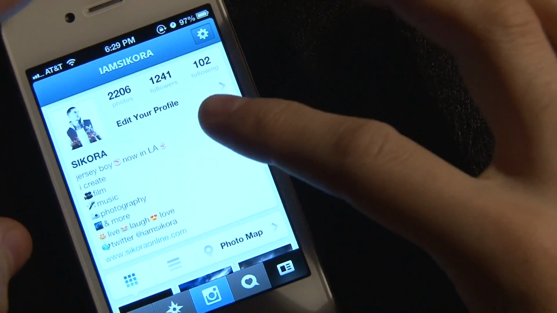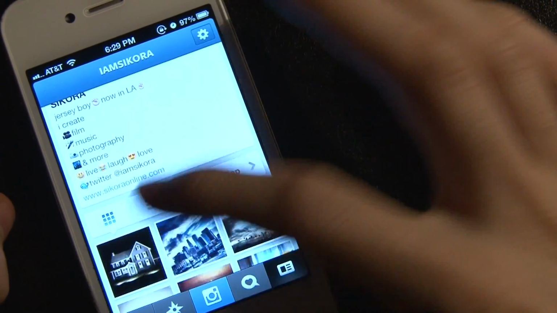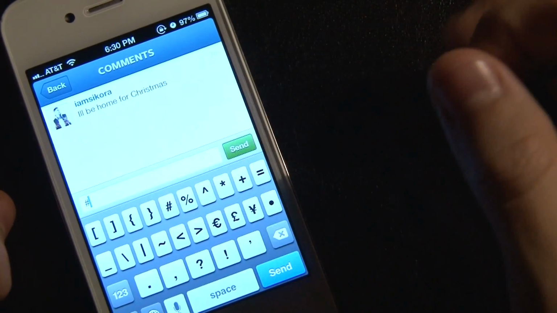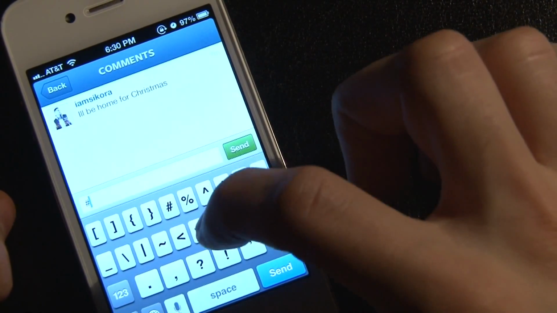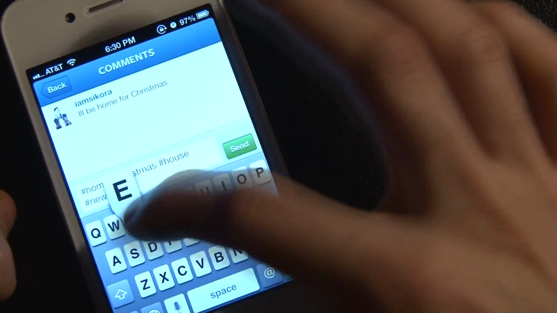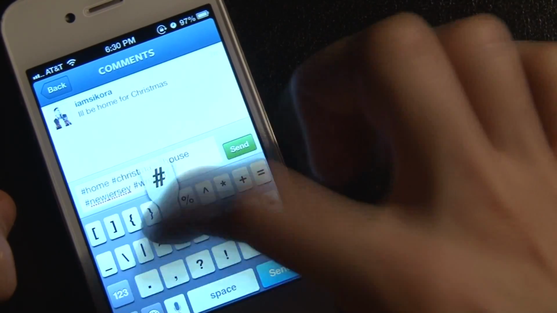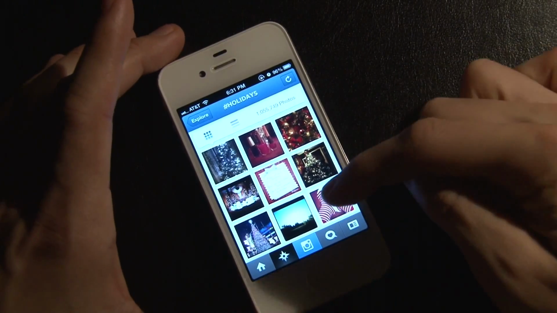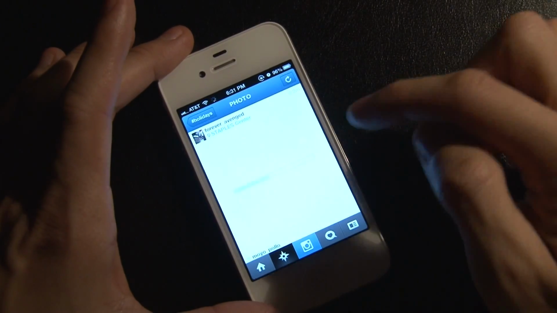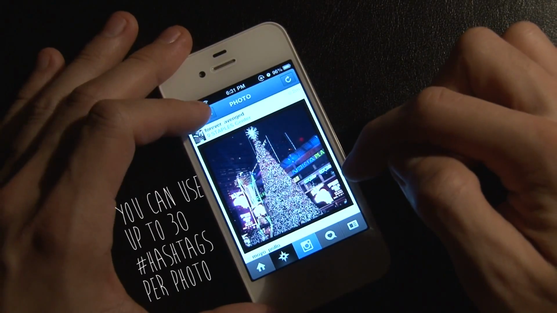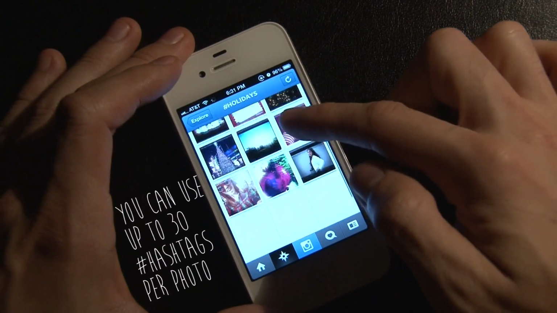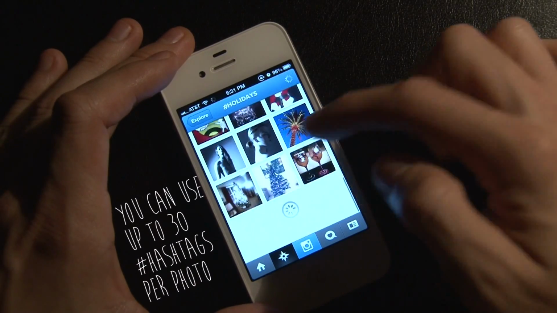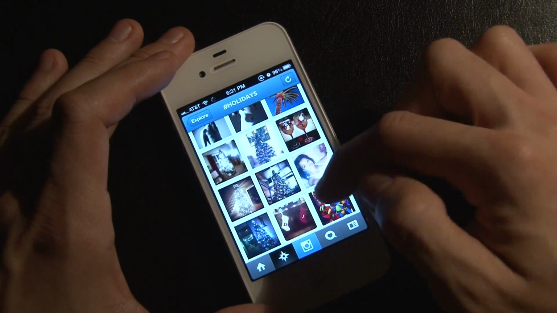If you're really trying to get more followers on Instagram, the best way to do it is to use hashtags. So you could type in here all different things that apply to your image. These are all the pictures people just tagged for holidays. We can check this one out. This was tagged 2 minutes ago at the Staples Center out here in LA as well. And let's see what else we got here. A couple other things that don't really have anything to do with holidays.